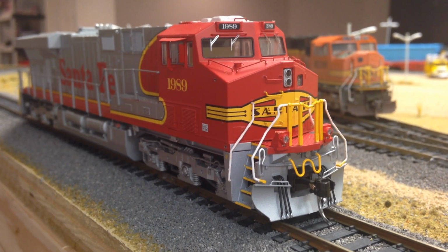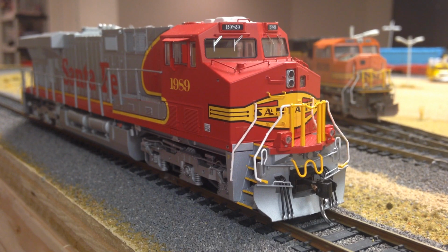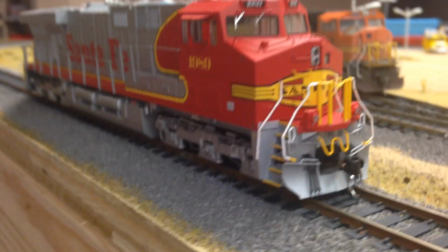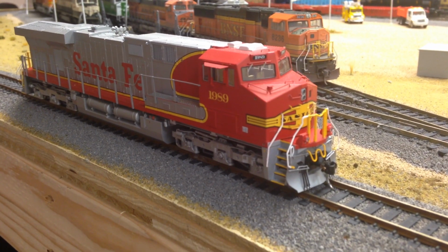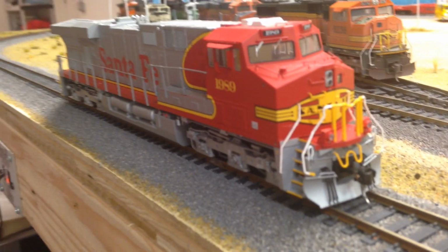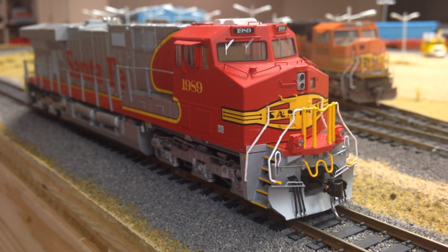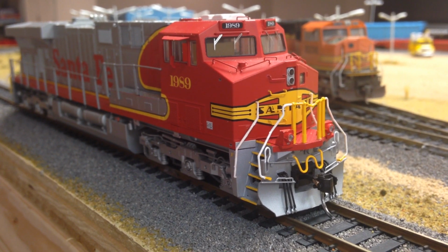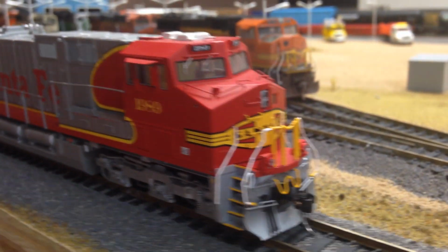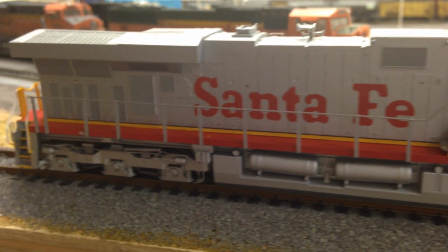Hopefully that covered most everything that you were looking for, or you just wanted to check out the locomotive. We really like the LokSound. I think it is maybe a little step up, but I have nothing against Soundtraxx decoders. They're very good, and they're easy to deal with. I actually like them for programming more. But for the GE Evolution Series model specifically, I think LokSound has captured it more accurately, but they're both great models. None of the details really change between the two runs.